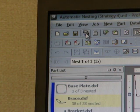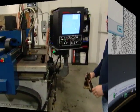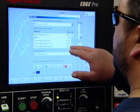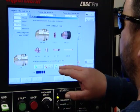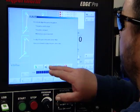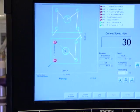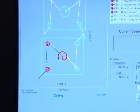When the part program or nest is complete, it's converted to an NC file and then it's ready to go to the CNC. Your machine operator simply selects the part program file in the CNC. The CupPro wizard, which is built into the Hypertherm CNC, guides the operator step by step, including showing what consumables are needed for that job and even how to install them. The operator simply aligns the plate and is ready to go. The CNC then works with the torch height control and the plasma system to seamlessly complete the job, and because all of the operating parameters are displayed on the screen in real time, the operator can monitor the entire job.